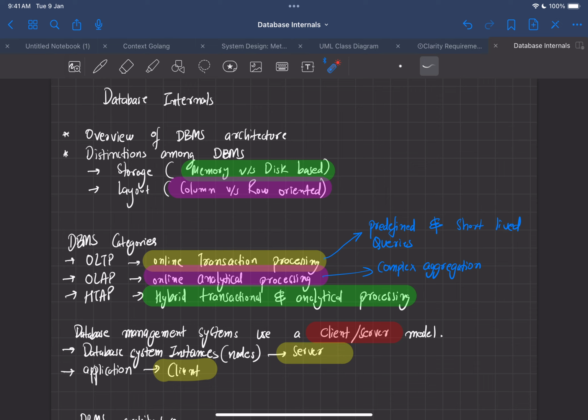Now the thing is, different databases have different design choices that the architects have made. That is primarily because they are optimized for different use cases. What we'll be doing in today's video is we'll go through whatever the common themes are. These common themes mostly exist across all different types of databases, and this will lay down the foundation of database internals, right?